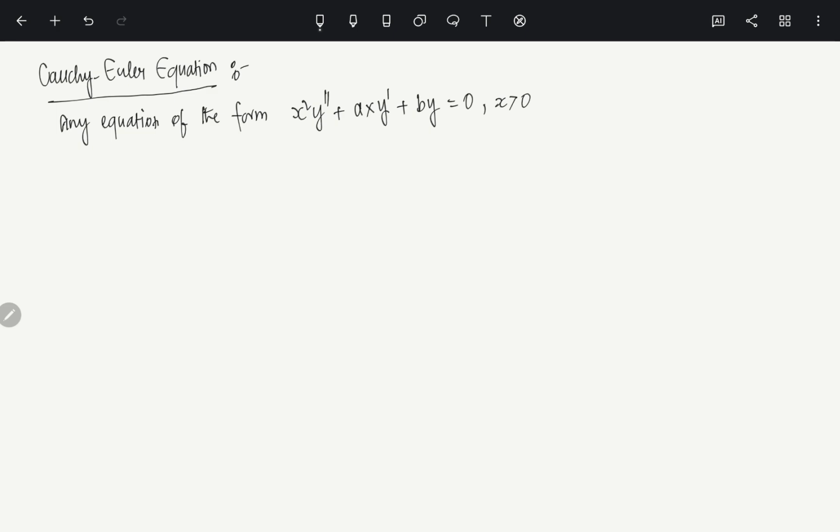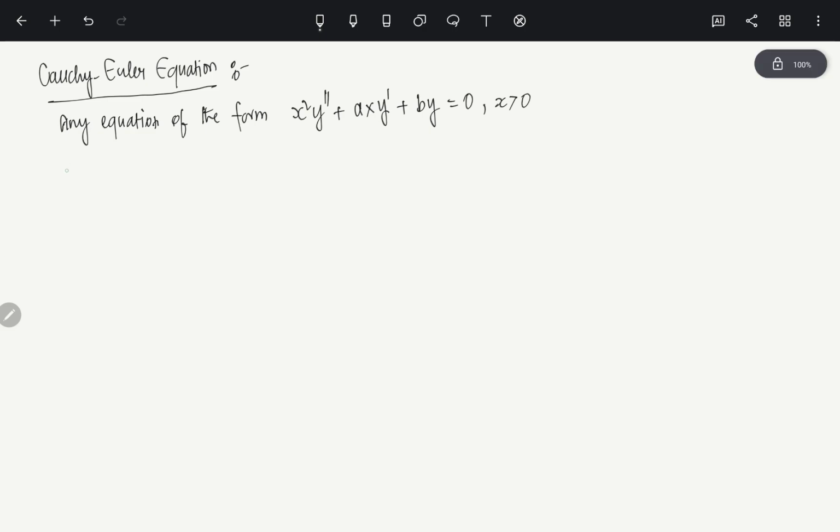Why are we trying to study this equation? Because, if you think about it, it is not a constant coefficient equation, but in some sense it is actually a constant coefficient equation. In what sense? See, this is a variable coefficient equation, but you can use the same sort of technique which we used in the first part to actually derive a solution. How can we do this?